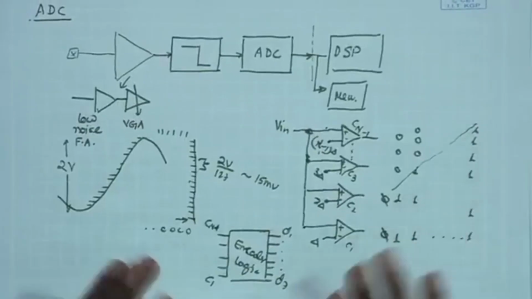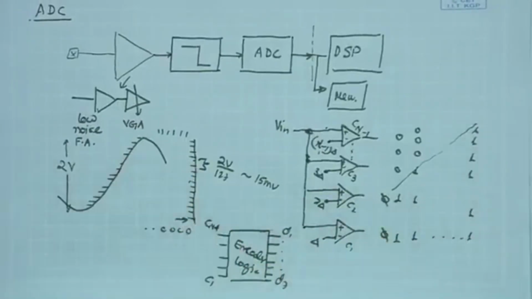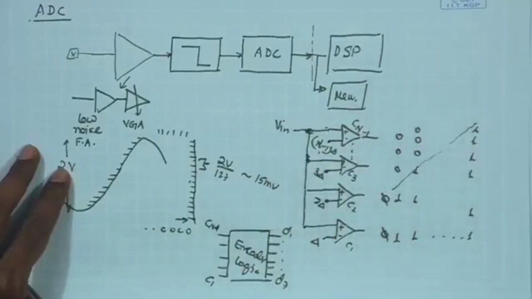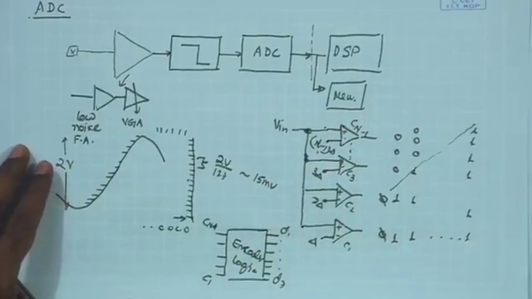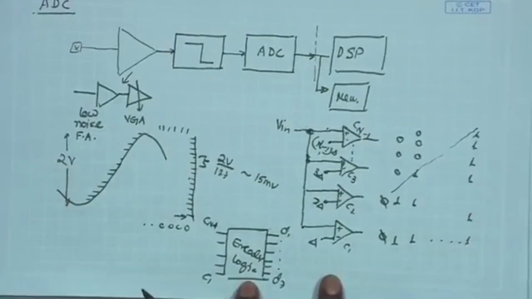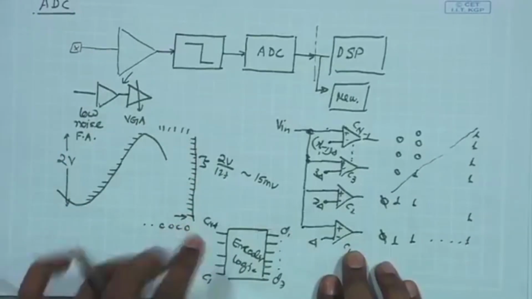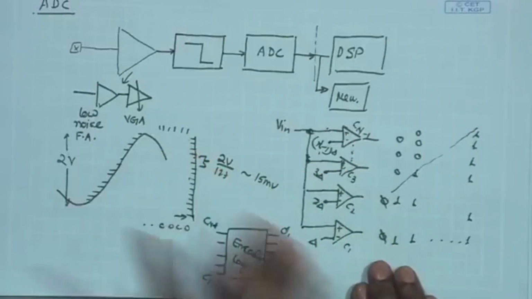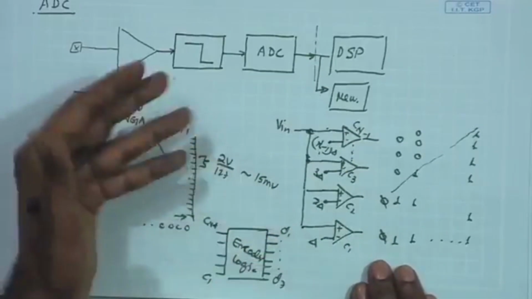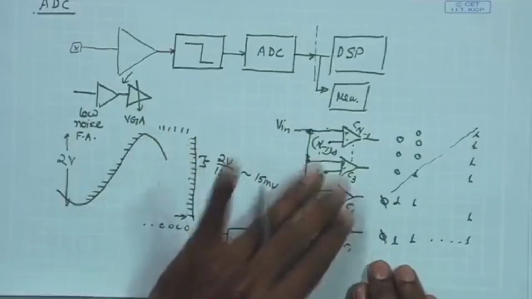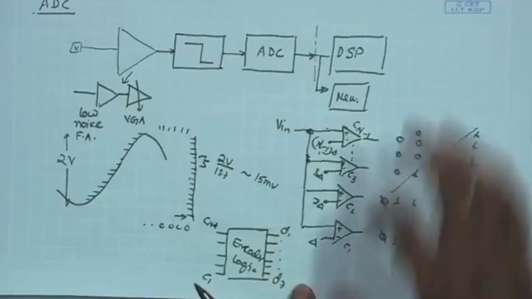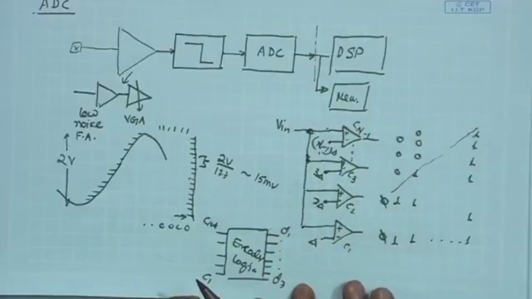So, this is the simplest possible logical implementation of an A to D converter, where we are using analog blocks, namely the comparators, and after that the digital outputs obtained are encoded with the help of digital logic. And here we can see, of course, that if you want higher resolution of the ADC, that means you want a larger number of bits in your ADC, then of course the number of comparators required will go on increasing exponentially. For 7 bit it is 127 comparators, for 8 bit it will be 255 comparators, and so on. So the number of comparators required will go on increasing steeply as the number of bits increases.